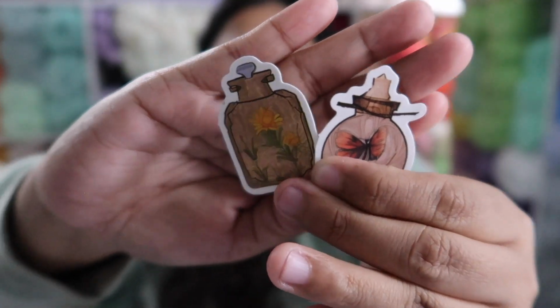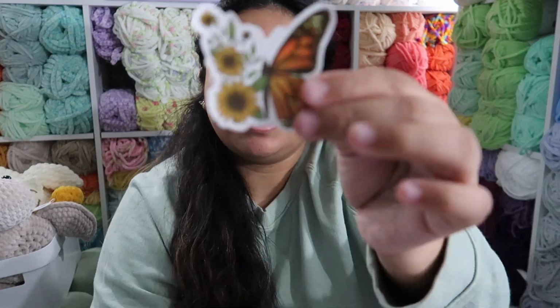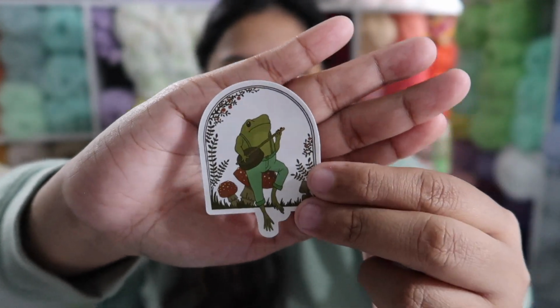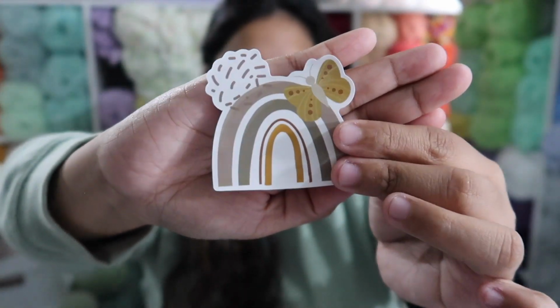And then the second one is going to be 2 little bottles again. One has a little butterfly and the other one has flowers in it. And then I have a big butterfly sticker. It's so cute with flowers. And then I have this cute little frog. It's so adorable on a mushroom. And then I thought what fit the theme was a rainbow and a butterfly. And then of course my sticker.